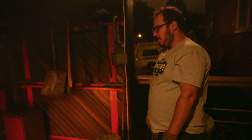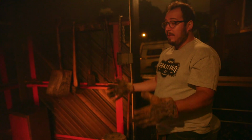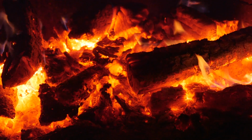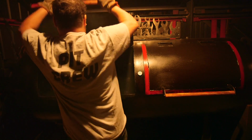So we're gonna wait about another hour till this fire dies down, but we have a nice big coal bed. And then from there, meat will be ready to go on. And then we keep adding a log or 2 throughout the day to keep the fire going.